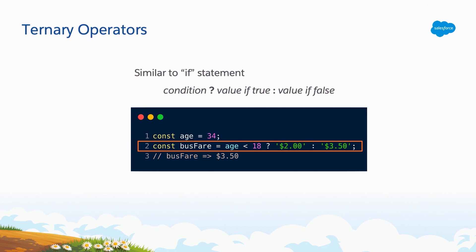Okay, ternary operators. Just want to make sure we're all on the same page. We're going to use ternaries in one or two examples later on in the code. So a ternary operator is very similar to an if statement. It's almost like you're asking a question. You have a condition, and then if the answer to that question is yes, then you return the thing that's immediately following the question mark. If it's false, then you return the thing following the colon. In our code example here, we have const age that's set to 34. And if we are checking whether age is less than 18 on line two, we know that it's not. Therefore, we're going to return $3.50.